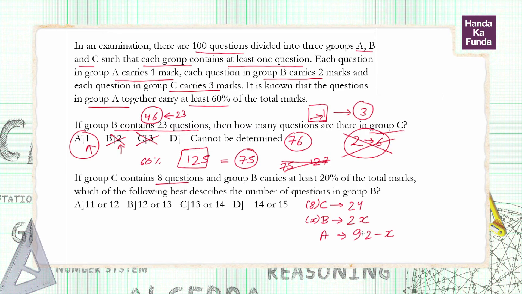So what is the percentage share of B? Well, B will be 2x, its score divided by the total, that is 92 plus 24 is 116 plus x. This should be greater than 20% or greater than one-fifth, which means 10x divided by 116 plus x should be greater than 1. So this is my condition.